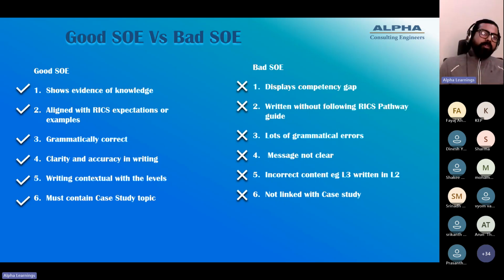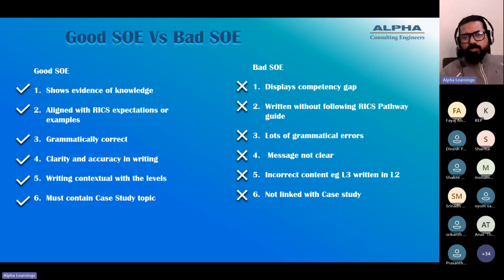I am saying all these things because I have done a lot of preliminary assessment for RICS. I have checked many documents for RICS till date. So these are very common things that happen in submissions, and that's why I want to make it very clear. Please don't mix the levels. Be very specific about what should be written in level 1, level 2, and level 3. It should contain the case study topic. The summary of experience must be linked with your case study. Whatever topic you have written in the case study should be a part of your summary of experience, right?